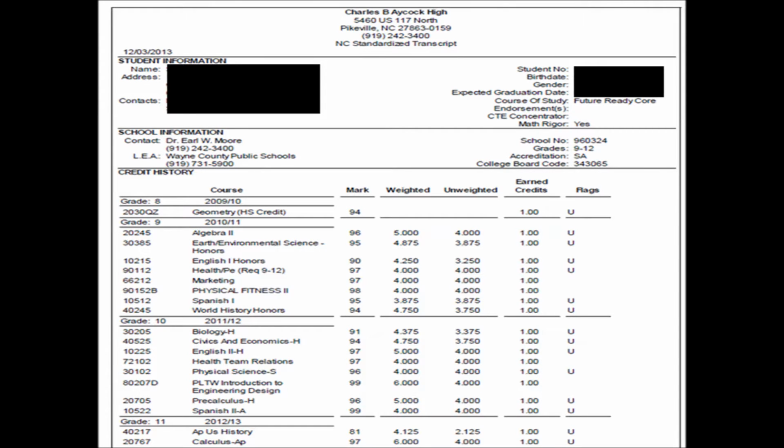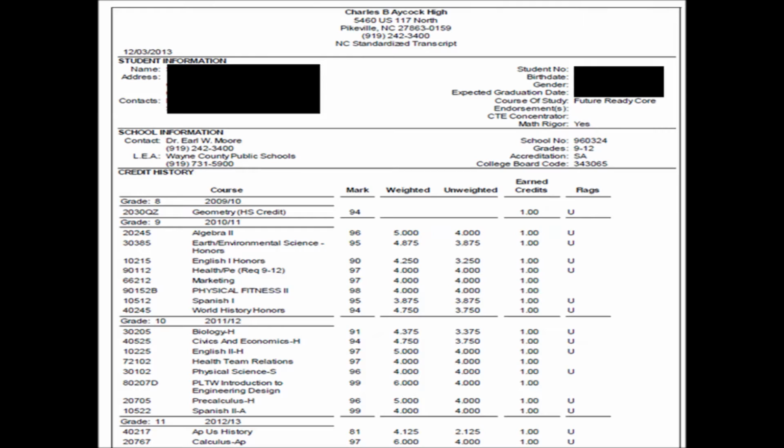Let's start by looking at page 1 of your transcript. You should have your transcript in front of you, and I need for you to concentrate on the section called Student Information. Please make sure that all of the information in this section is accurate, including the spelling of your name, your address, your phone number, your birth date, and so on. At any time, if you find something that is inaccurate on your transcript, please make a note of it. You're welcome to write on your transcript and then let your homeroom teacher know so that they can make a note of it on their sheet to be turned into the counseling office so that we can follow up at a later time with you.